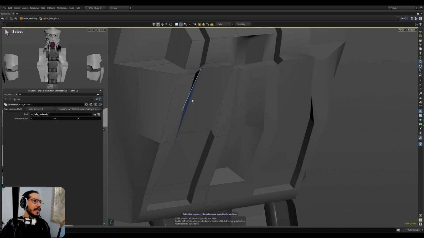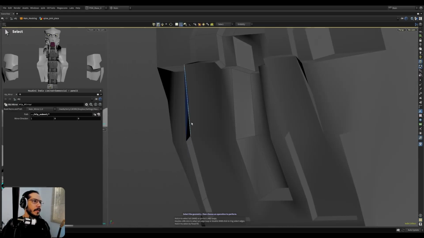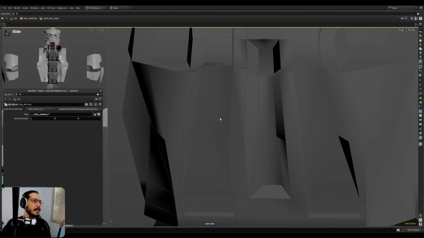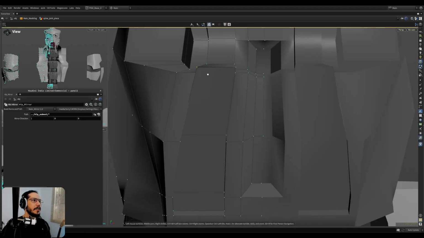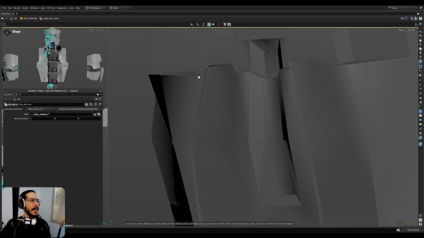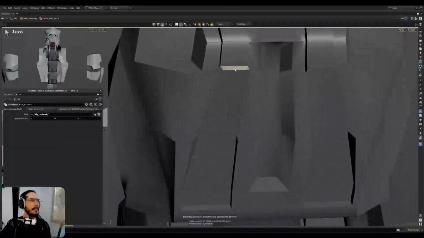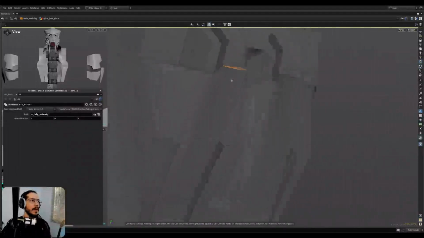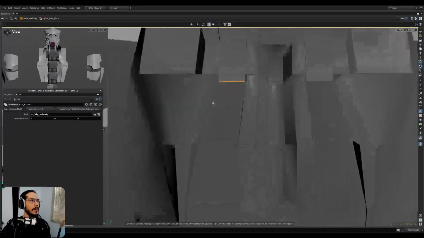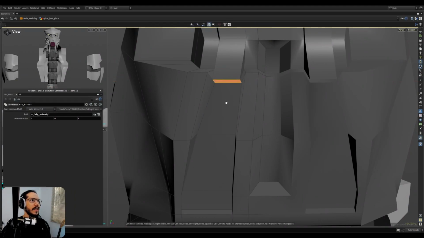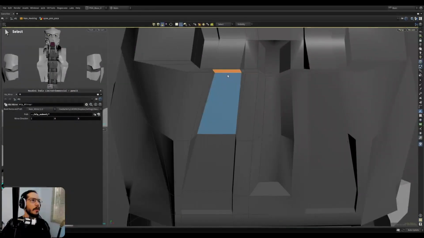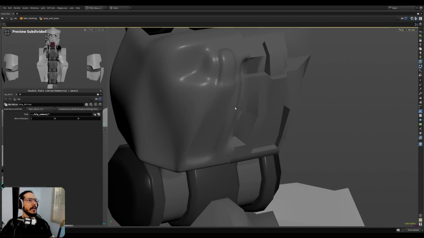Then I can slide this guy. Like so. Or maybe only the edge. So we use tweak and move it to the side. And I use tweak a little bit more. And then maybe, okay, I tweak it down. Now this is looking a bit messy, but let me just see how it will look subdivided.